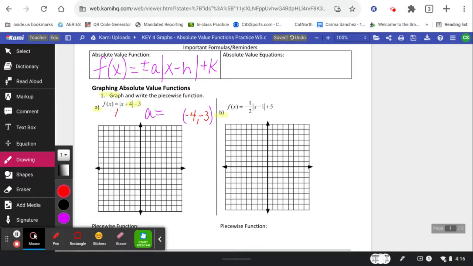Just like a parabola, that x value sign is opposite. And then our a value is right here and it's invisible. That's an invisible 1. That means the stretch of this is going to be the same as the parent graph, or 1. Go put that dot at -4, -3, and from there we count a stretch slope of 1, up 1 over 1, 1, 1. Notice this has a constant rate, unlike a parabola. That's why this makes a V graph.